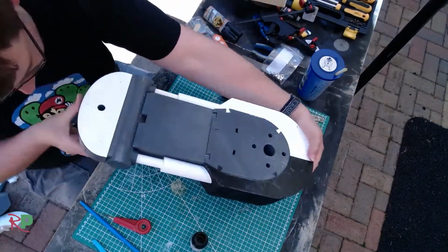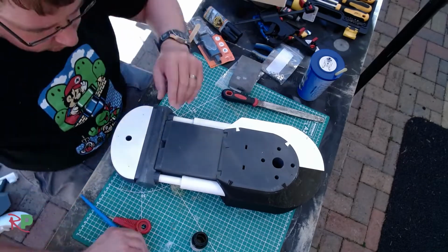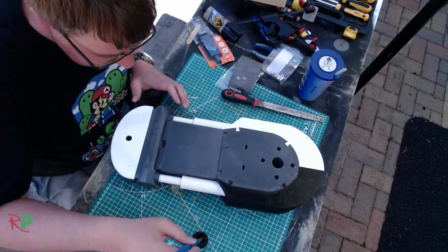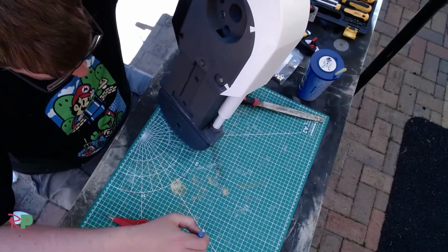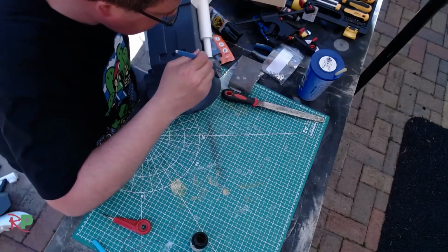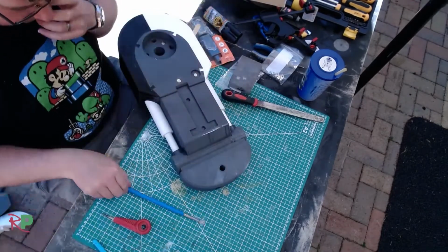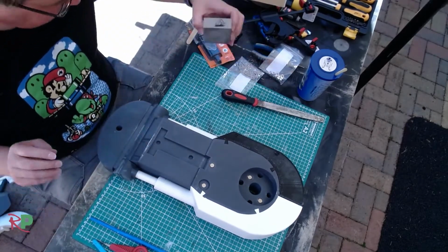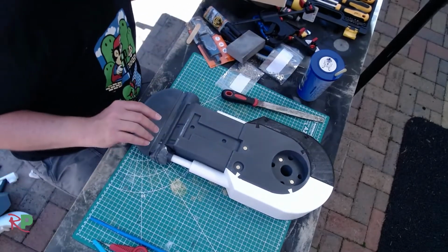Pretty much a repeat of a couple of minutes ago, just glue it back on. And that now means the threaded rod is attached to the M3 square nuts. And all you have to do is just put some normal nuts at the bottom of the ankle, which we'll come to in a few minutes. So again, just putting more EMA around there and really gluing it down. And bit of plastic stuck on there.